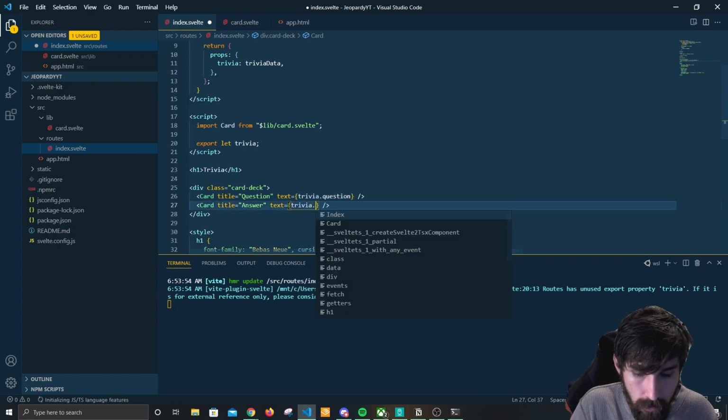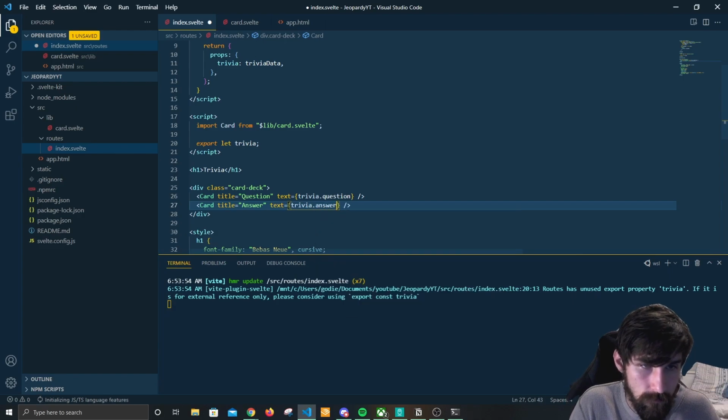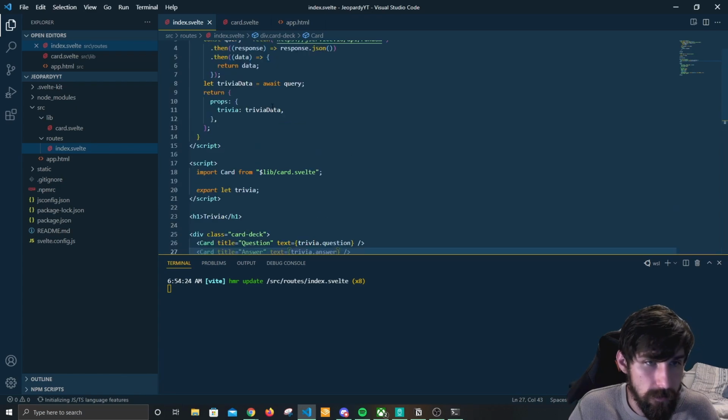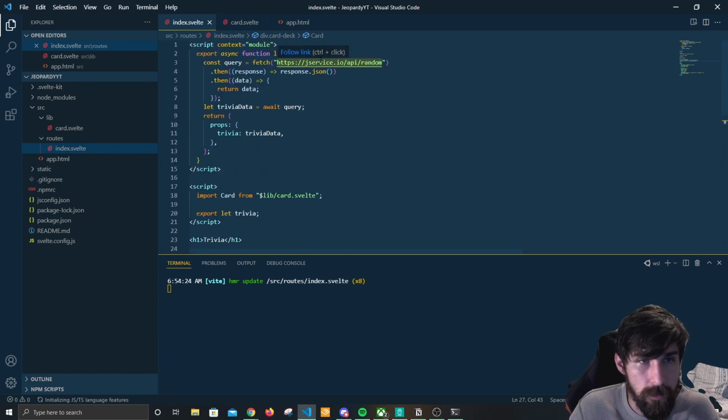So what I'm doing here is setting the props of the text of each of these cards, question and answer, to question and answer from trivia after I make a fetch request to the J service, and I return the data, and then that's asynchronous, so I wait for that API call to finish. And then trivia data is the result of that API call, and then for my props, I map trivia to trivia data.